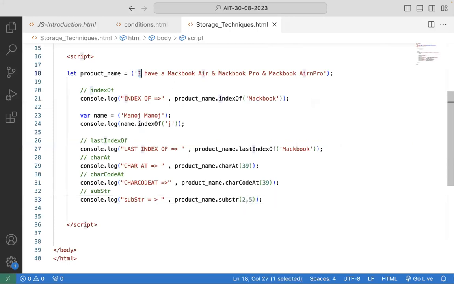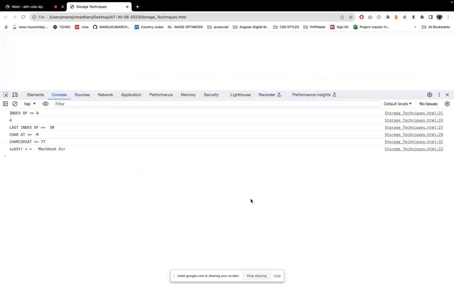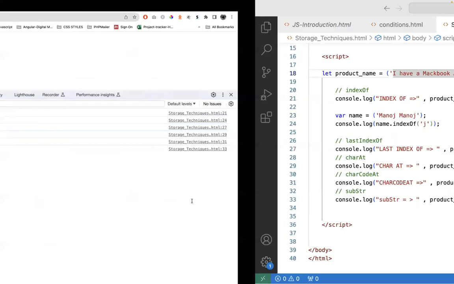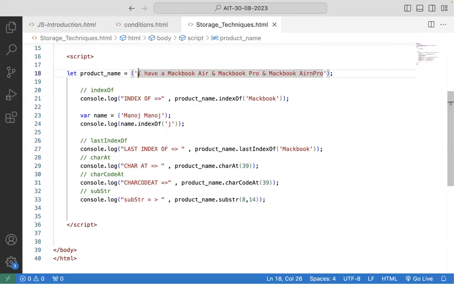For example, let me give one sec. 0, 1, 2, 3, 4, 5, 6, 7, 8.